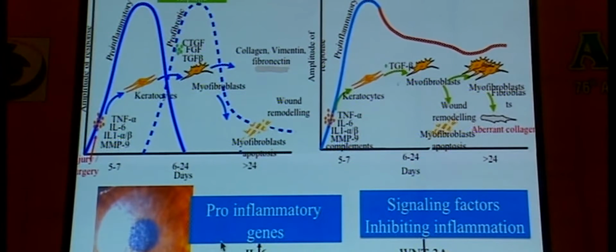There are molecular pathways of wound healing. If you have more inflammation, your keratocyte death will be more. If you have less inflammation, your keratocyte death will be less. So when you go back tomorrow and see that your patient had more eye rubbing or irritation, you'll see that your keratocyte demarcation line is different.